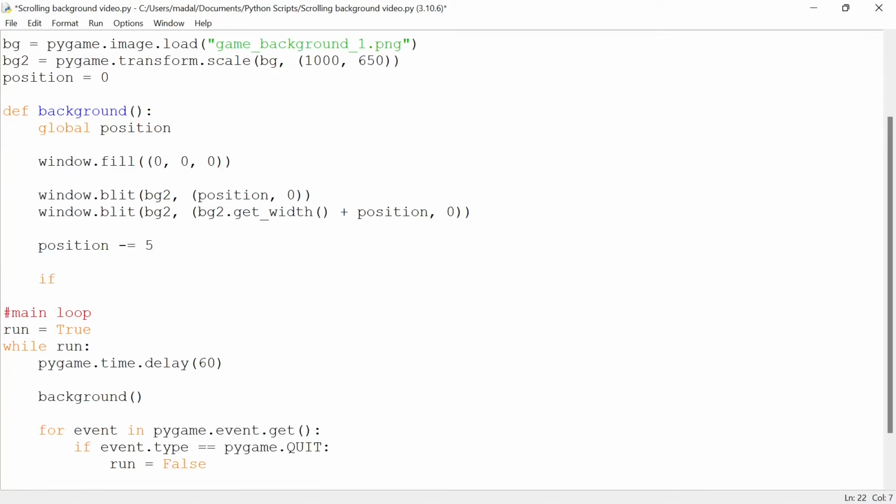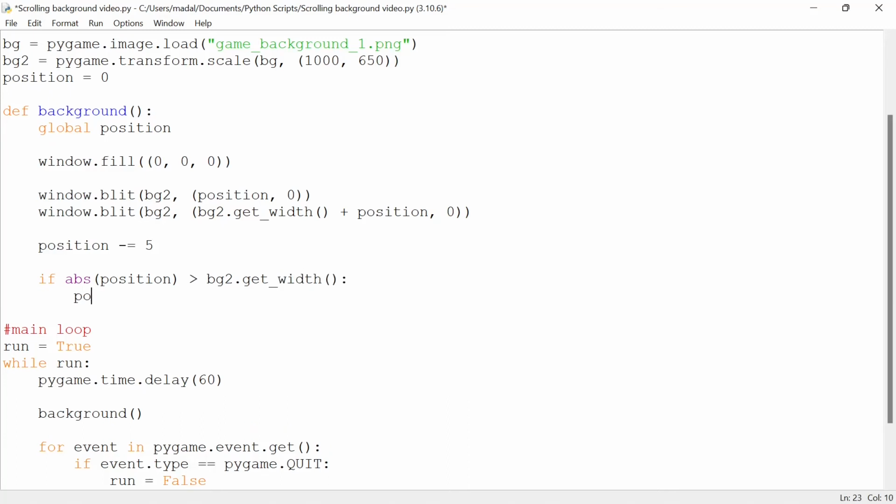If the absolute value of position, keep in mind that position is going to be a negative number because it starts at 0 and then it decreases. So if the absolute value of position is greater than the width of my background image, so background image dot get width, like that, then I want to reset position. So position is going to equal 0.